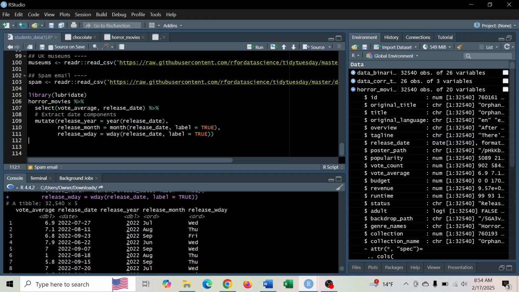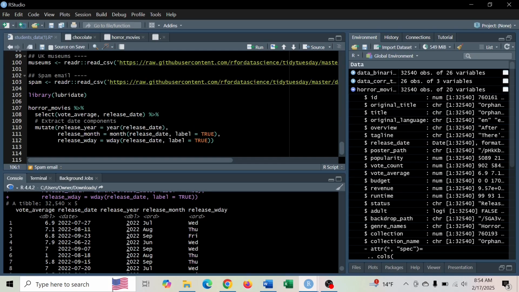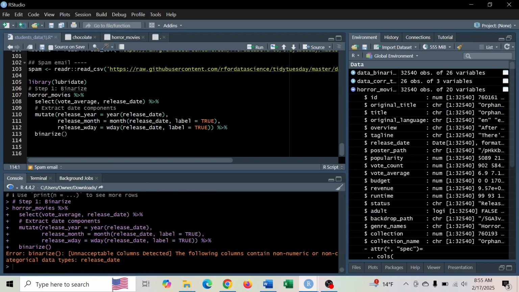in correlation funnel plot creating, the first step is what? Step one is binarize, right? So here, if we just pass this to binarize and control enter, we get this error saying binarize function: unacceptable columns detected.